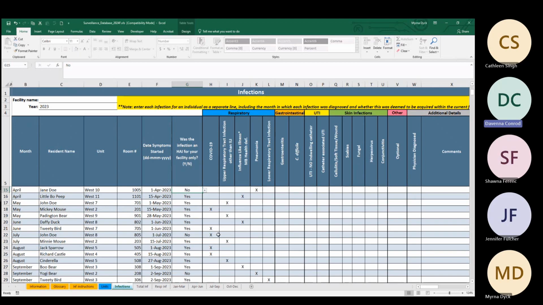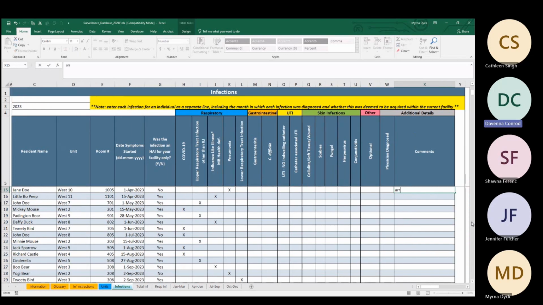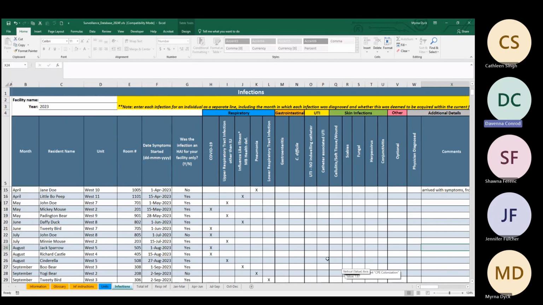And one of the things I would suggest in that situation, because it's always really clear when you're doing it and then you forget all the details, is I would actually move over to the comments section for Jane Doe and I would say attributed to St. Boniface Hospital or wherever they had come from that you've deemed that they're attributed to. Yeah. So then that gives you that little piece of information of why you didn't attribute it to that. And you'd be amazed how many times you have to go backwards and figure that out after if you don't leave yourself notes when you're trying to analyze data. Yeah, exactly. Okay. Any other comments or questions?